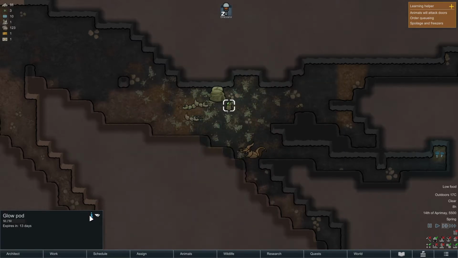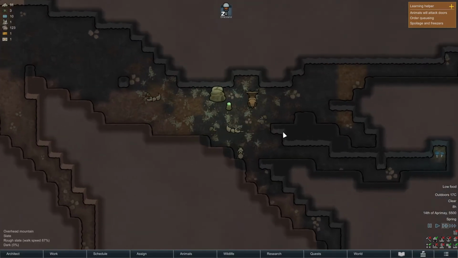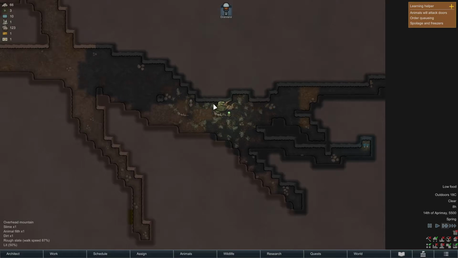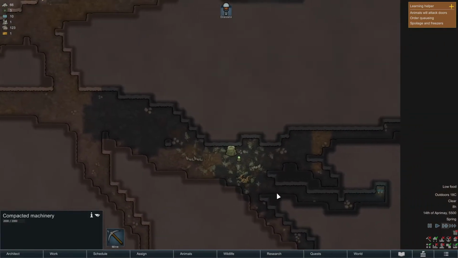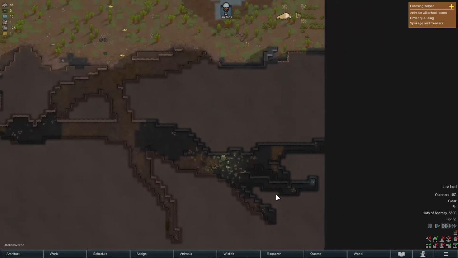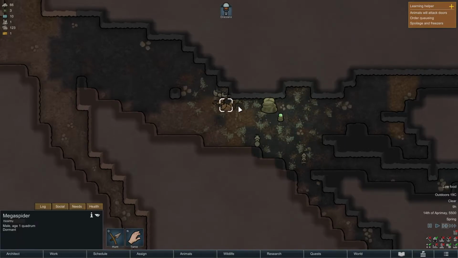Imagine building up our own... Imagine taming these things and... Ooh, we have compacted steel down here, but you'll have to mess with these things.